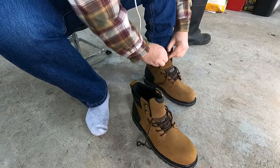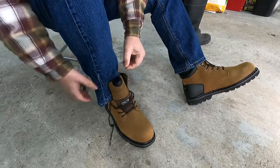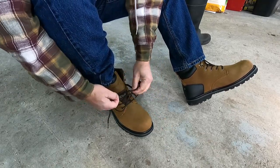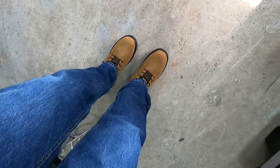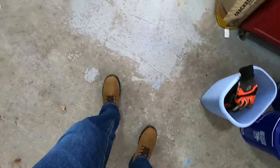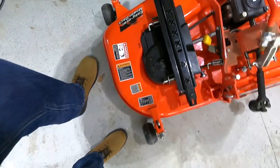All right, time to put them on. Yeah, they feel comfortable, guys. And during very cold weather, I can put a second pair of socks. Ooh, I like them already. They feel very nice. Oh yeah. They feel nice. Yep.